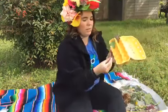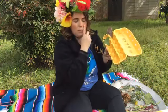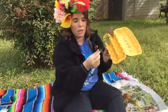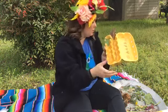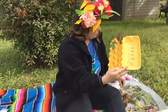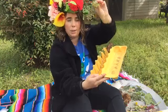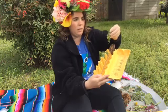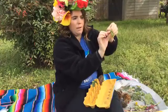Here we go. This is something that's really rough. This is a dead pine. It's something from an evergreen bush, and it feels really rough and spiky. So I'm gonna put that on my rough side. What else? Here's another thing that's rough. Even the live sprigs from the evergreen tree, they feel a little bit rough. They feel like snake skin, especially if you move your fingers backwards on them.